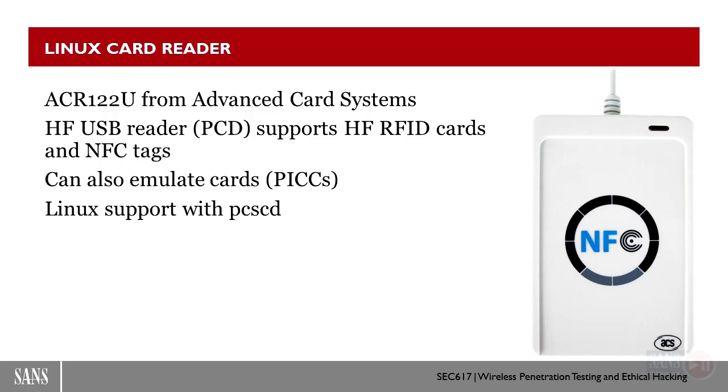We're going to do so with our ACR122U that supports HF cards and can act as a PCD or a PICC, so we can actually emulate cards with it as well. And we can do full NFC because we can change roles. So we can read a card and potentially simulate it for HF cards, similar to what we have seen with the Proxmark III. I didn't mention it when we were doing the distribution of the kit, but the first reason why you guys started getting a Raspberry Pi in your kit.